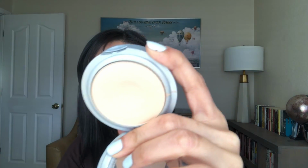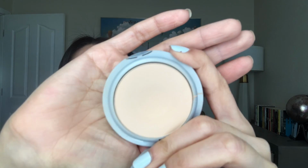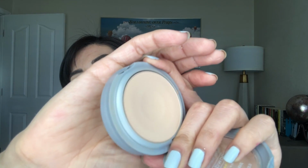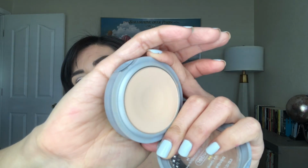I had a little bit of them showing in my introduction video, but I feel like they're more visible now than they were on the intro. So I feel like I will be hitting pan on this one pretty soon. I like it. It's a very, very finely milled powder. It doesn't make me look cakey and it's really nice to set my foundation.